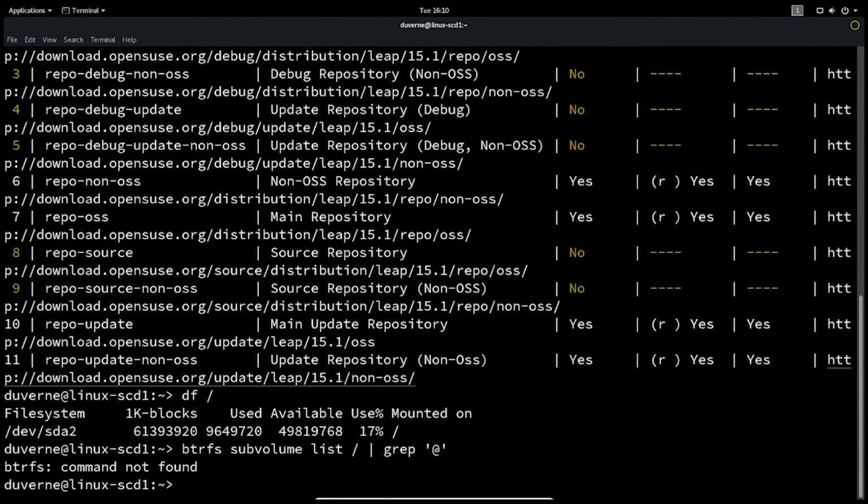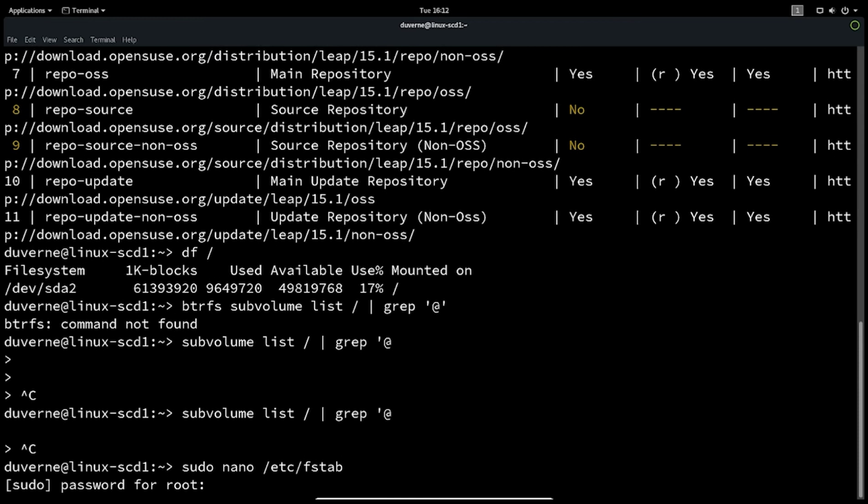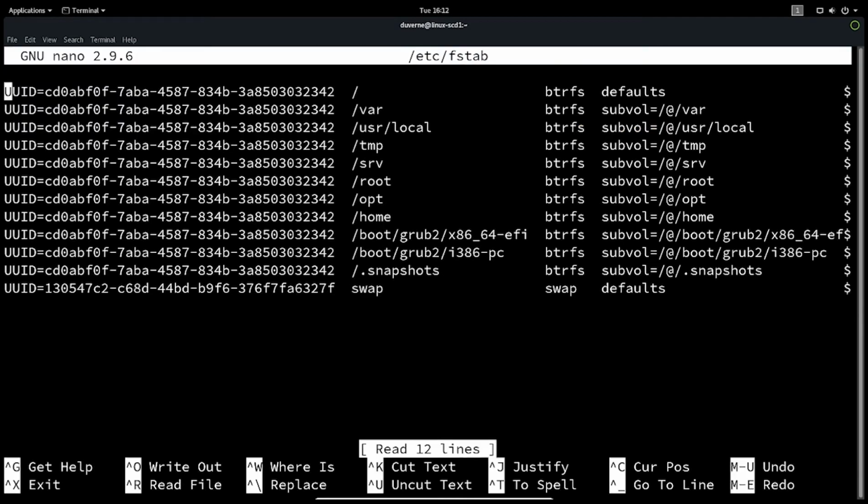Command not found. Subvolume list. If the output of this command is empty, you do not have a subvolume named with an @. In that case, you may be able to proceed. Okay.